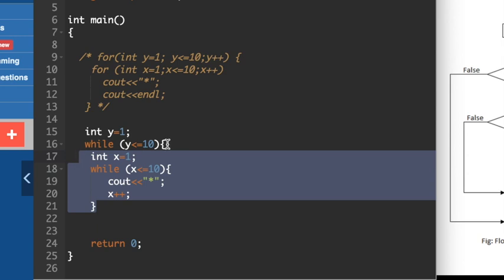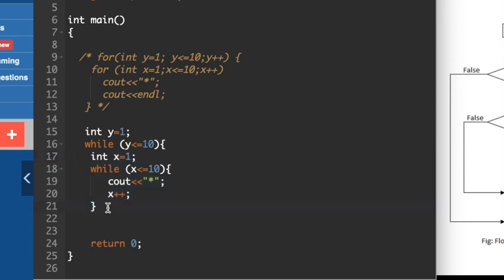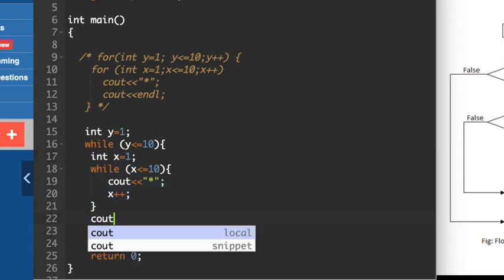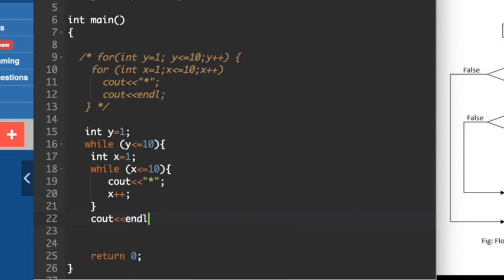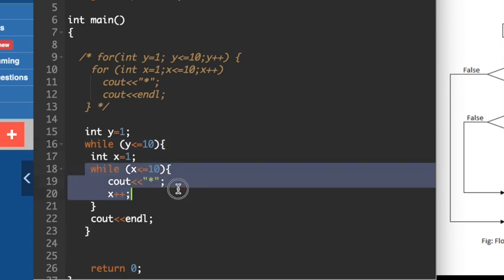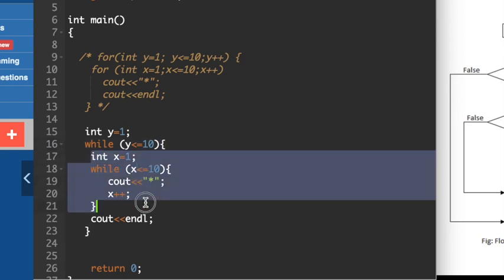So this is the bracket. Out of this, you should put endl, and then you close the bracket. So this is within the first while loop, and then you do this for 10 times.